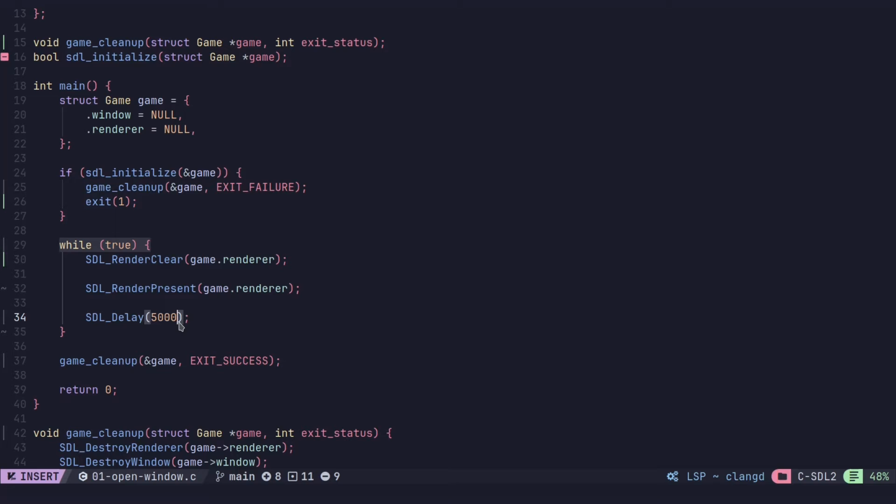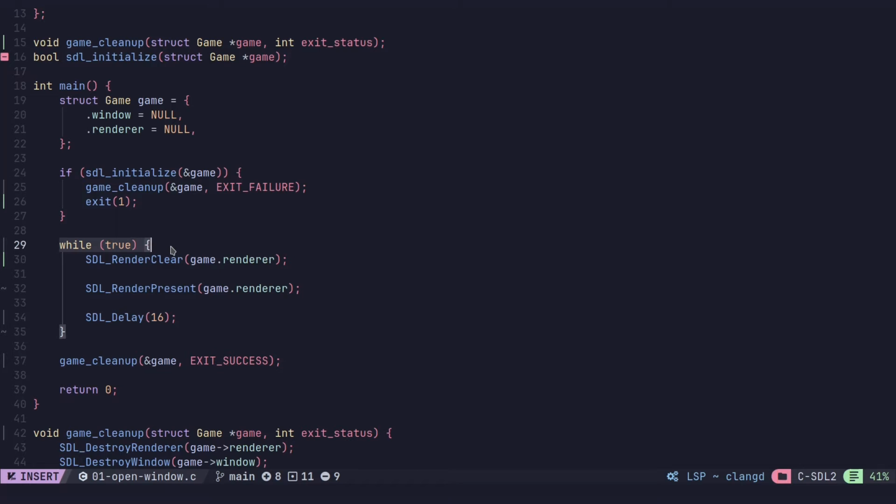It's not exact, and there is how long it takes your code to actually execute. But for this very simple program, it's good enough. When you're making a game later on, you might actually start calculating how long your delay needs to be after all of the code has run in your loop. But for this, we're going to change it to 16. That means this loop is going to be rolling 60 times a second, basically close to 60 times a second, indefinitely. Now the problem is this will never close now.